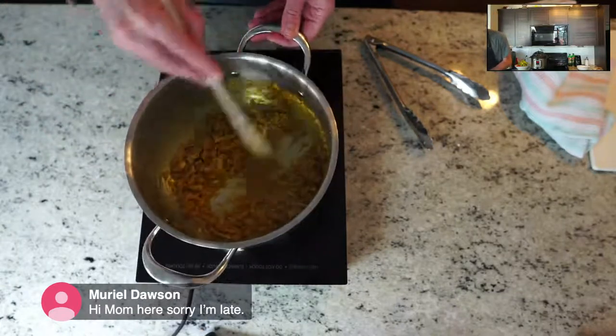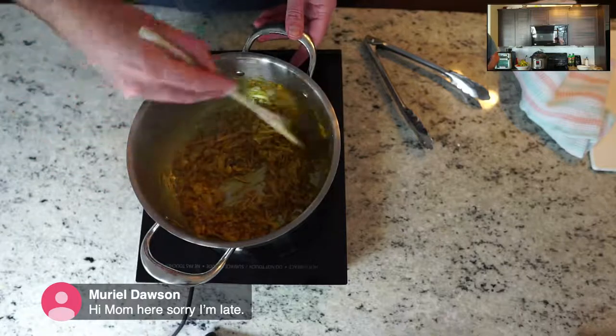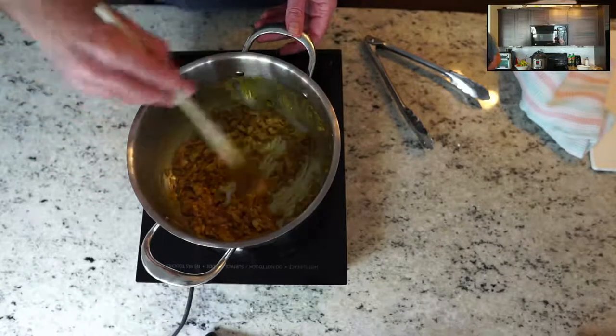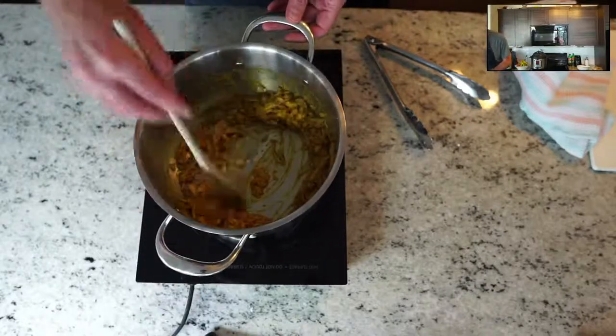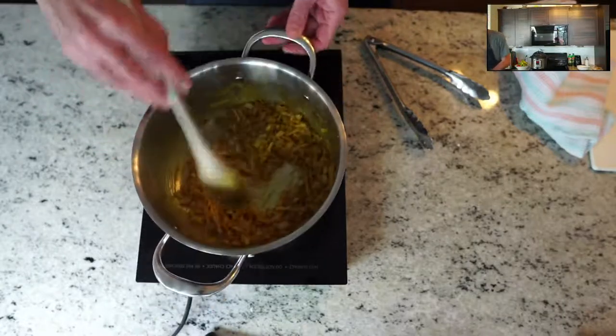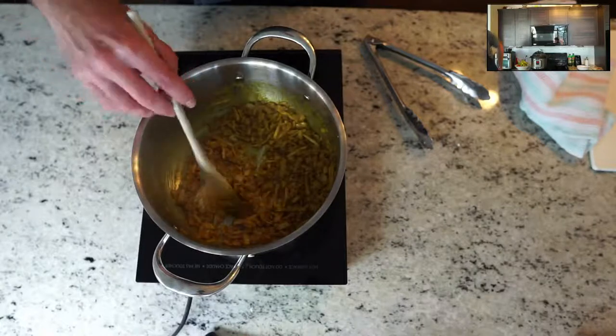And that's the ginger. So, Mom, you don't like curry. I know that. So you're not missing out. We're doing aloo gobi, which is potato and cauliflower. But I know you don't like curry.